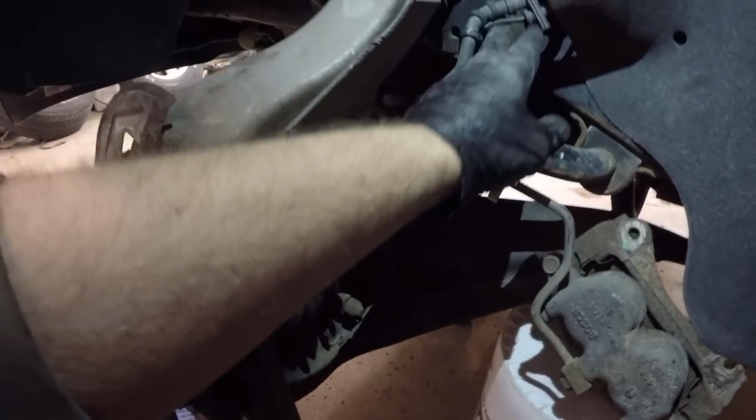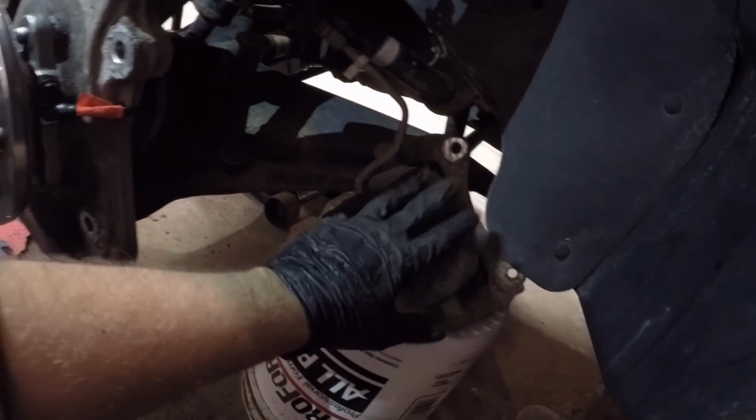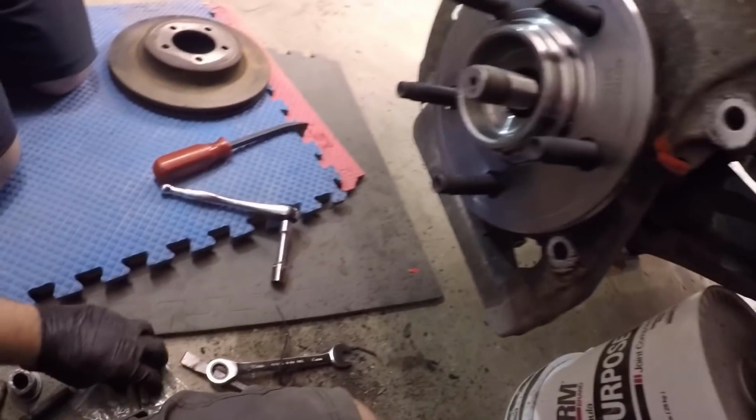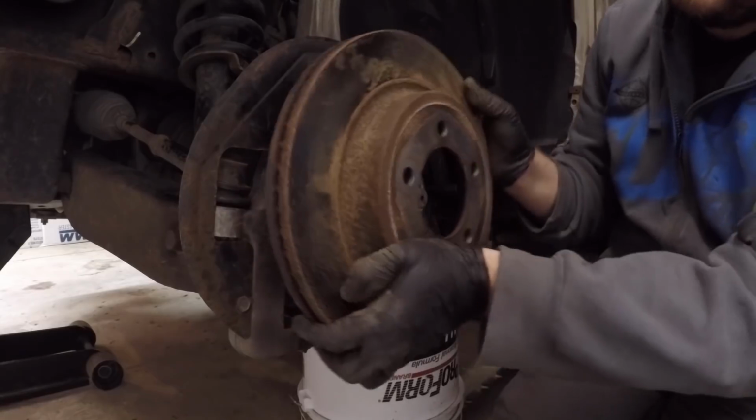Okay, so we went ahead, we got that all hooked up. It's good to go. And next up, we can go ahead and put on our rotor and our caliper. And luckily enough, this kit did come with new bolts, and they are right here. So let's go ahead and install that next.